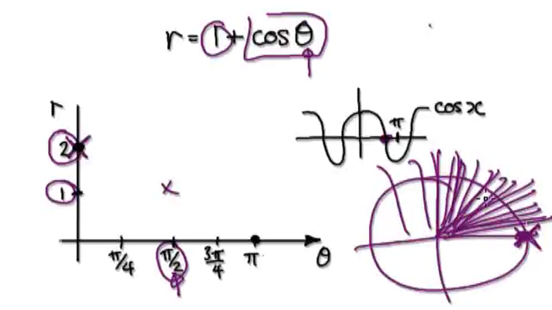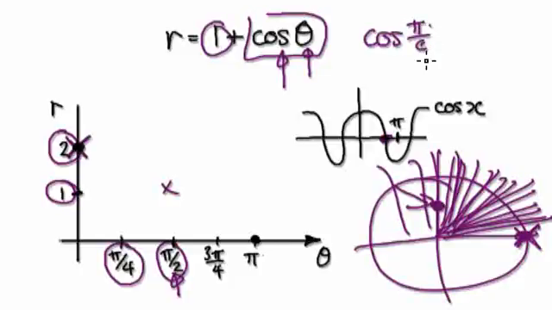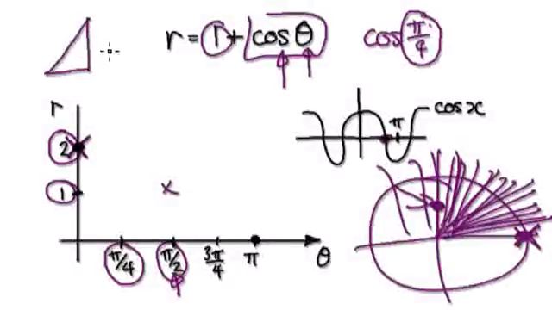The radius, so by the time it gets to pi over 2, the radius will be somewhere here. Okay, when theta is pi over 4, what is cos pi over 4? So this thing here, you should be able to remember. Create your triangle like this, 1, 1. If you create your triangle 1, 1, then this has to be root 2.